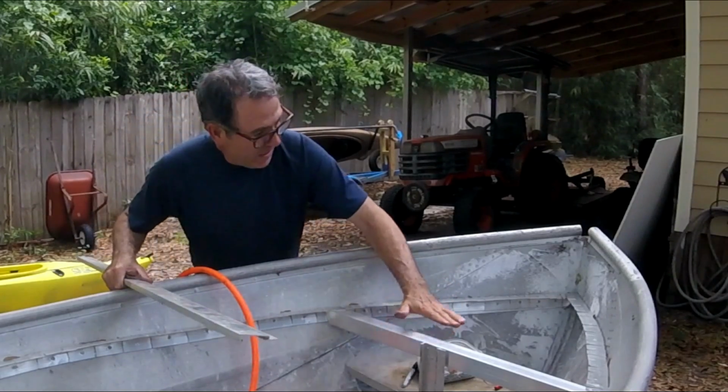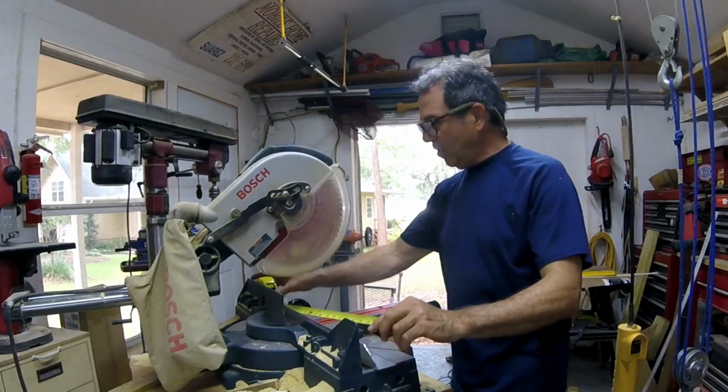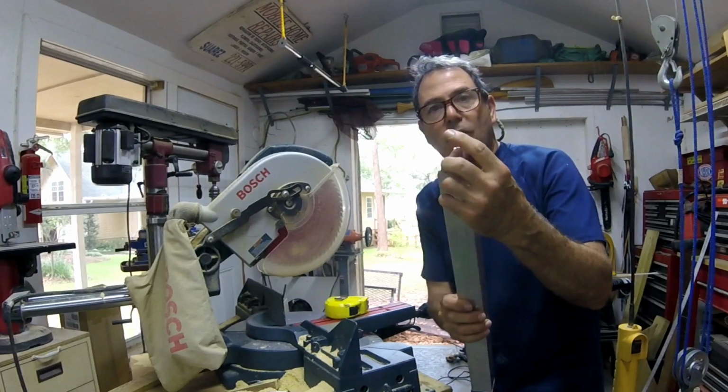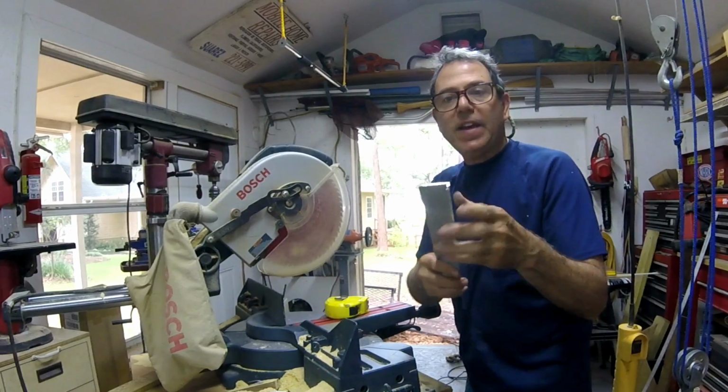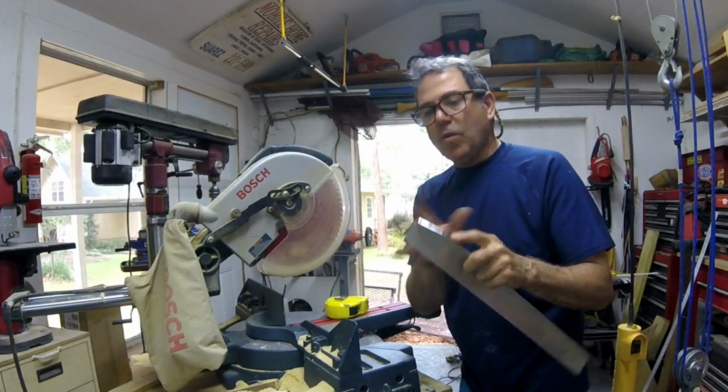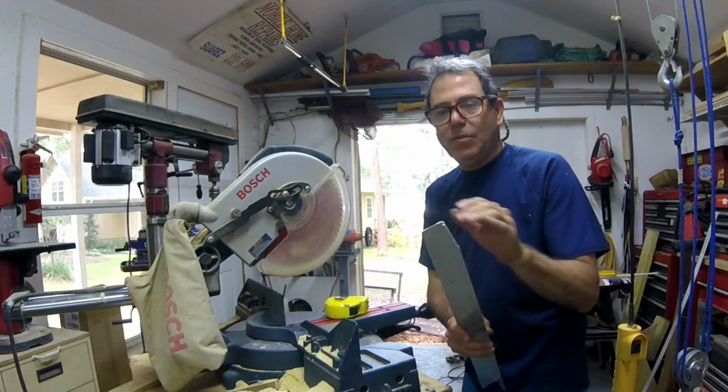So I'm going to go ahead and get this forward V. So I've actually got to do a compound cut. I'll cut it to length, and then I've got to cut an angle for the V, and then I've got to cut an angle for the way the hull kind of drops down into the bottom. For it to really fit halfway decent, you've got to do two angles.